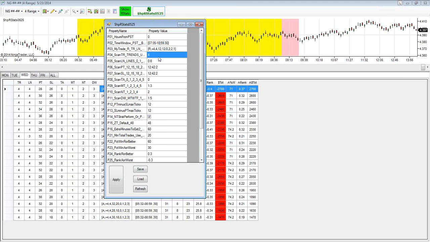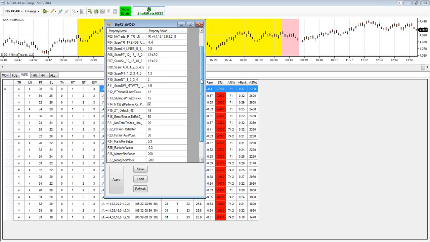Remember, I want to scan all the trends, so I'm going to go -4 to 4. I want to scan all the trends, right? I want to go through this. Now, scan day of the week, I don't want to scan all the days of the week. I just want day 4, which is Thursday, so I'm going to put it there. Okay?